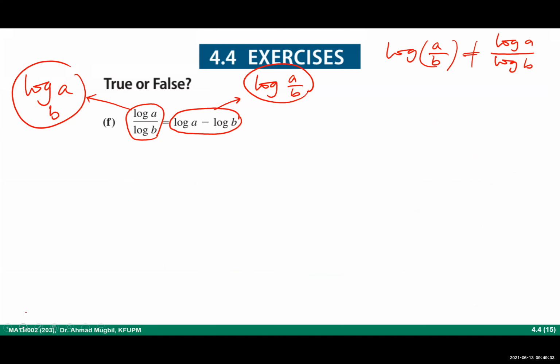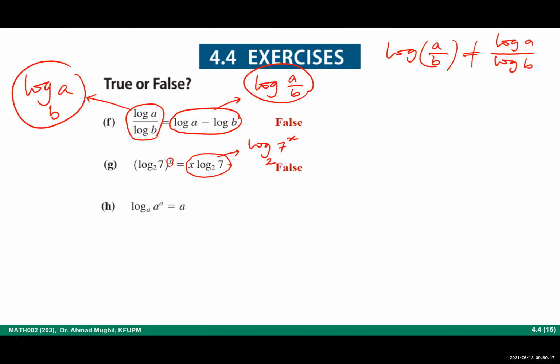This is why we are doing these practice exercises now, to let you know which one is false and which one is true, and you can of course justify. If you say it is true, which rule do you apply? If it is false, why is it false? Why are they not equal to each other? Now for this one, Shabab, I gave you before in the errors that here the power is the whole log, all the log is to the power x. In fact, what is true is by using the power rule: it is 7 to the power x and not the whole log to the power 7. So this is also false.